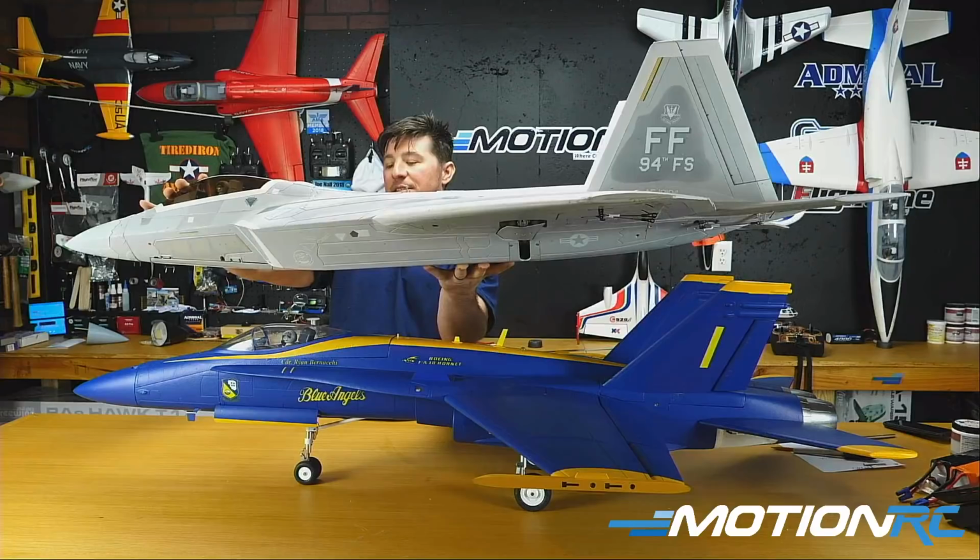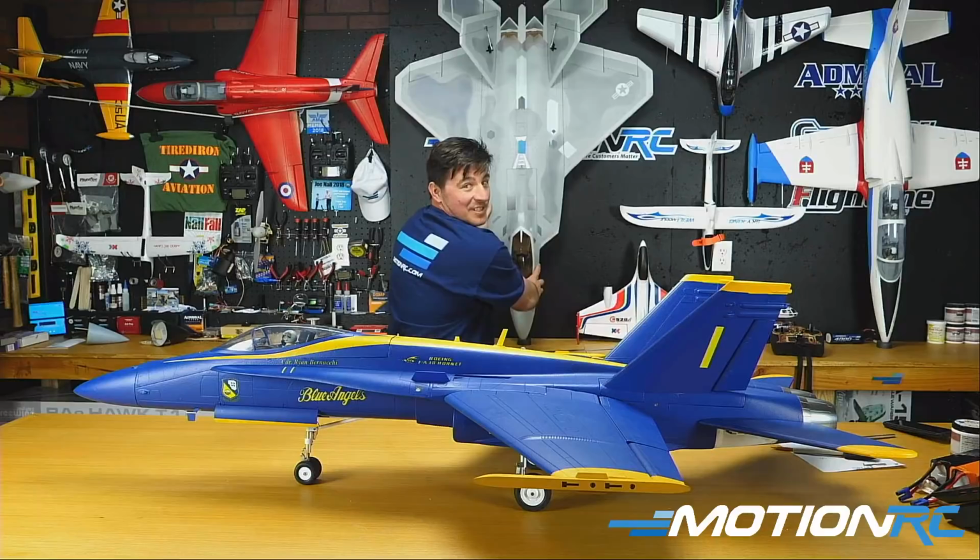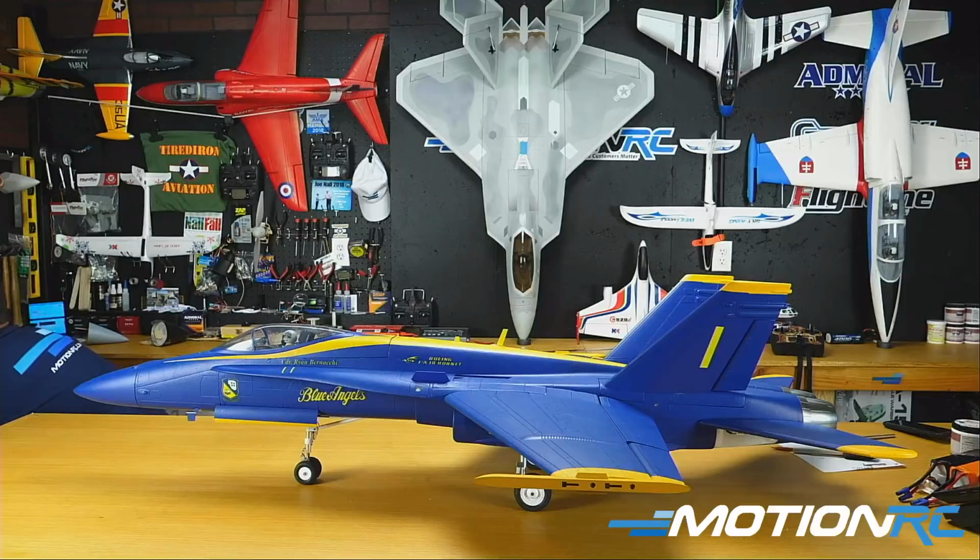I'm excited that we did the blues, because if you look at our 90mm jet lineup, it's all gray airplanes, with some drops of red and some camo. And then we'll do the F-15. But now we have a nice blue model.